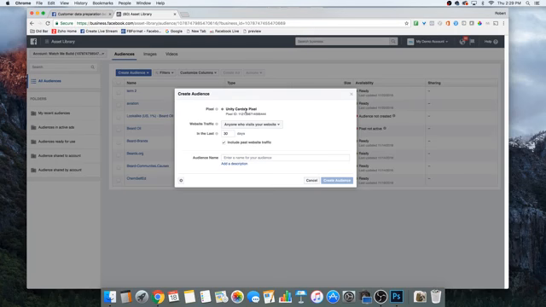So you have this little piece of code that's called a pixel. You guys should already understand this. Whenever people visit a page on your website, it triggers that little piece of code and tells Facebook, hey, somebody visited this page, or hey, somebody bought this product, or hey, somebody added to cart, right? It relays that information back to Facebook via this pixel, okay? And so what you can do now is create an audience from the people who have done any of the actions that are associated with the pixel.